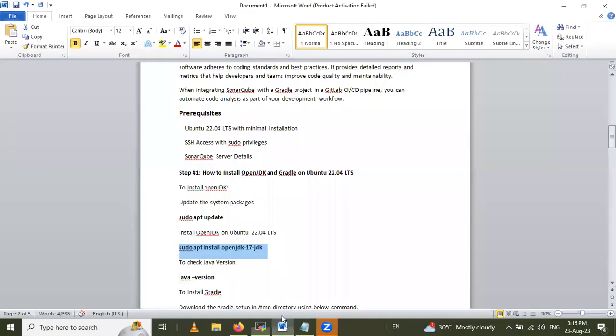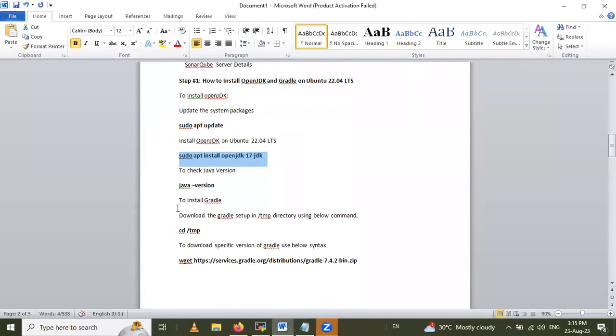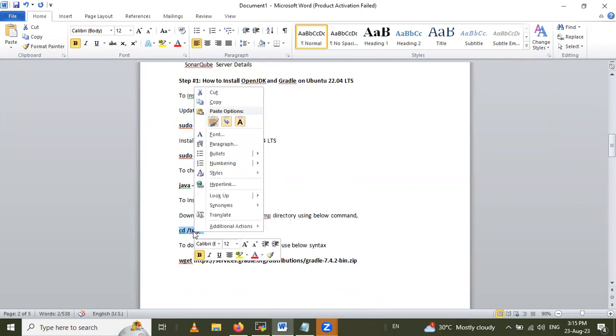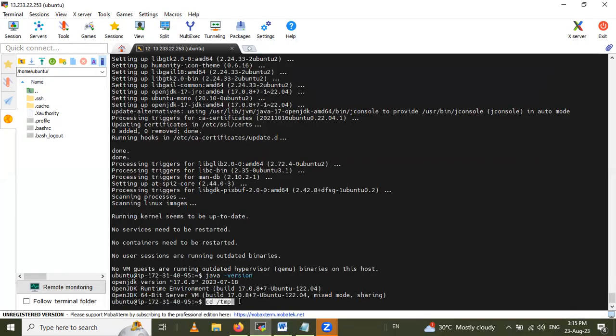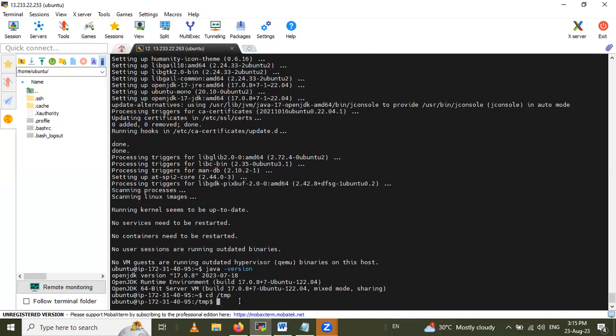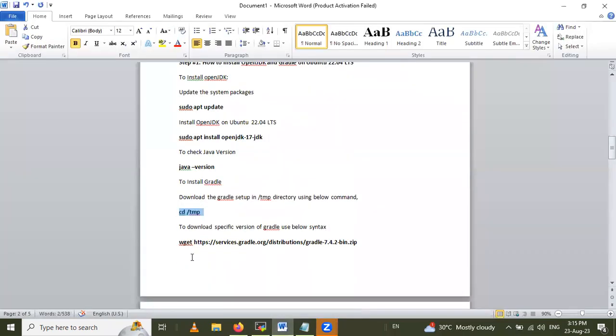Now the next step is to install Gradle on this Ubuntu. Firstly, you have to download the Gradle setup in the temp directory using this command. First go inside the temp directory, and after that download the specific version.